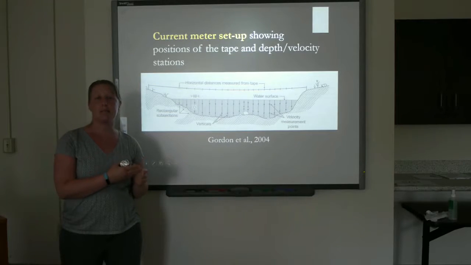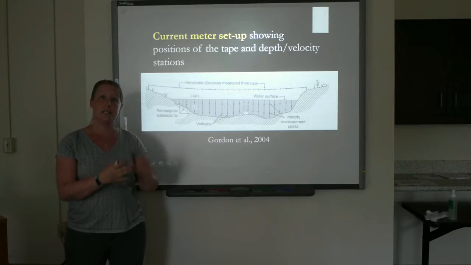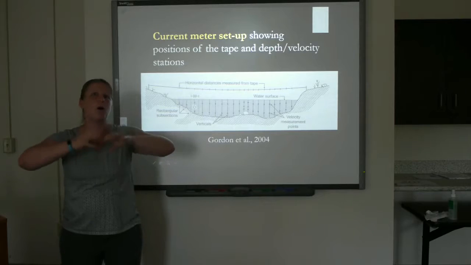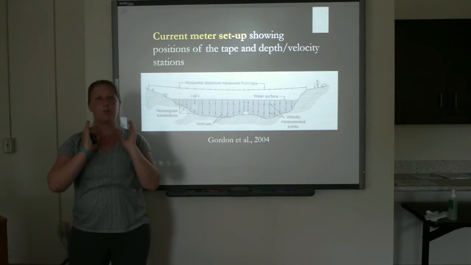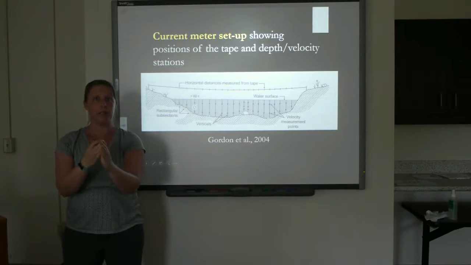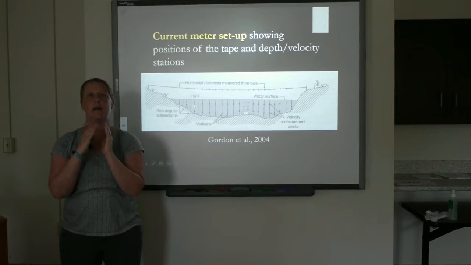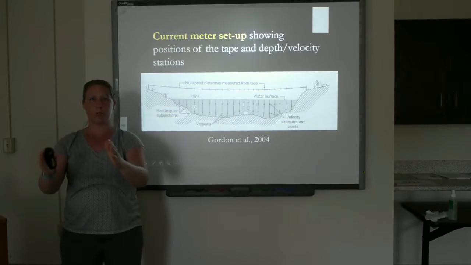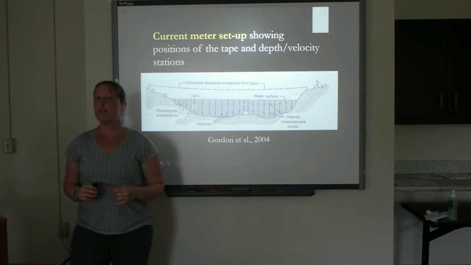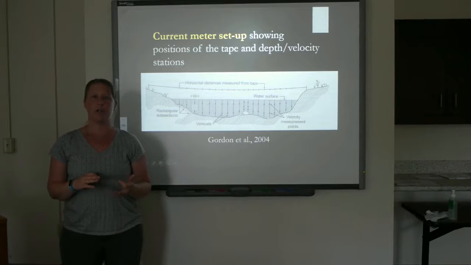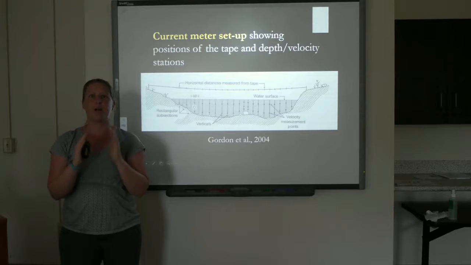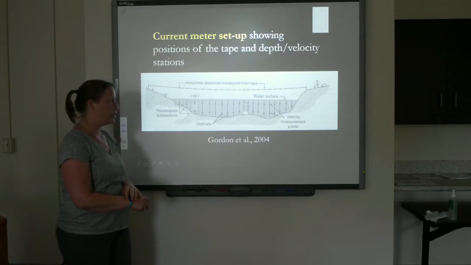Streams tend to be divided into pools, which are deeper with very, very slow moving water; riffles, where the water tumbles over rocks; and runs, where water is not turbulent. We call that laminar, where it's running much more smoothly, much straighter. And that's where we want to measure the flow. We also want to avoid any large rocks or fallen logs or any other debris in the stream. So we want a pretty straight run section without major obstructions.